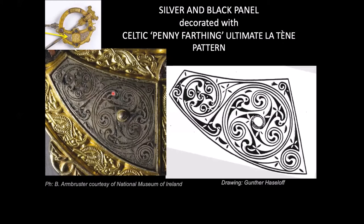But you might be getting a bit suspicious now after you've seen how this mindset is to ring the changes again and again. And if you are getting suspicious, you would be completely spot on, because actually this is not a sheet of gold. That is silver, I should say, that's been cut out and put over a black panel. It's not. What they discovered in the British Museum is that actually this silver had been molten.